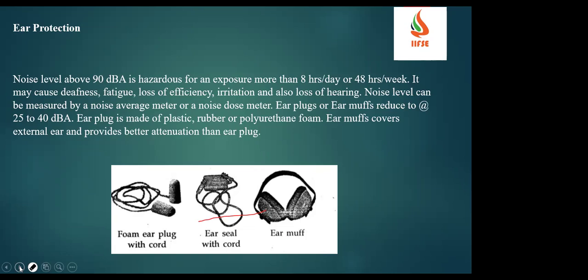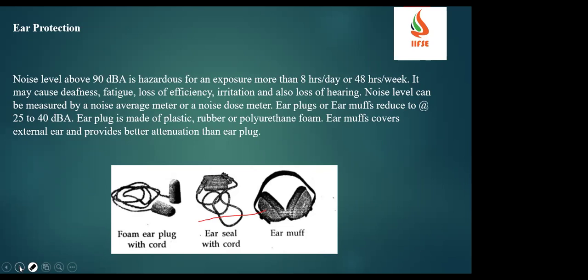The noise level can be measured by a noise average meter or a noise dose meter. And earplugs and earmuffs reduce noise by 25 to 40 dBA. The earplug is made of plastic or rubber or polyethylene foam, and earmuffs cover the external ear and provide better attenuation than earplugs.